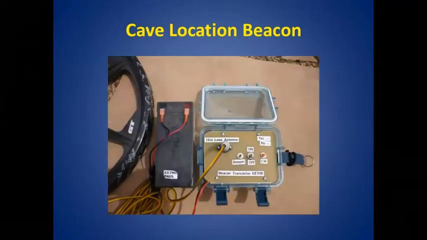This is the transmit beacon when I'm using the 16-inch antenna and the battery to run it. The antenna plugs into the radio, and then this one has a beeper that's already built into it. So all you have to do is turn on the beeper, and it will actually do the beeping for you. It does have a steady on signal, which is good for testing, and it has a CW key if you want to try to send messages to the surface. I found it a lot easier to use my voice radios.